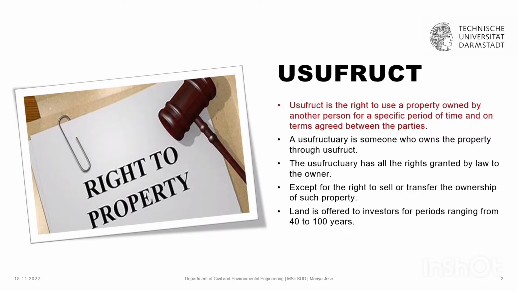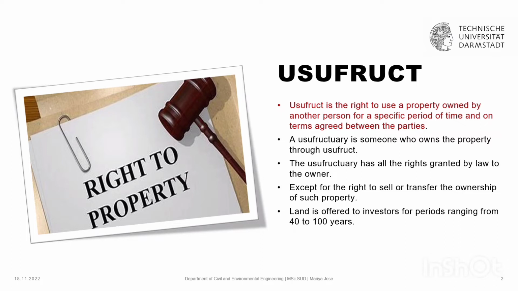Usufruct is the right to utilize another person's property for a specific period of time and on terms agreed between the parties. A usufructor is someone who holds the property through the usufruct system. A person who holds a usufruct right over another person's property has all the rights granted by law to the owner, except the right to sell and transfer the ownership of such property.